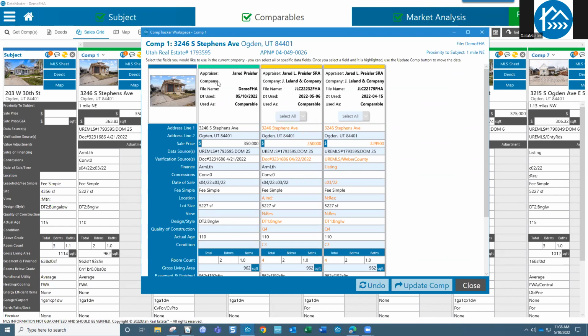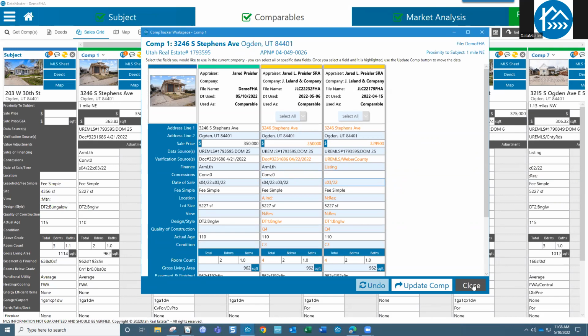One was actually in the file right now that I already delivered to the client. Another was an active listing or an under contract listing at the time. Comp Tracker keeps track of the data, so that you can see the times in which you've used these comparables and stay consistent.